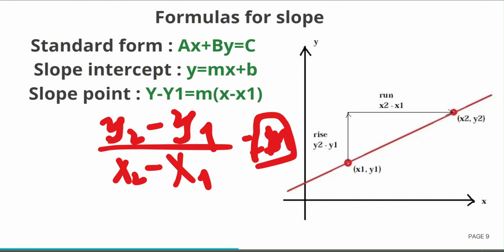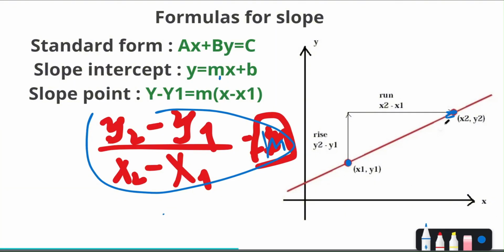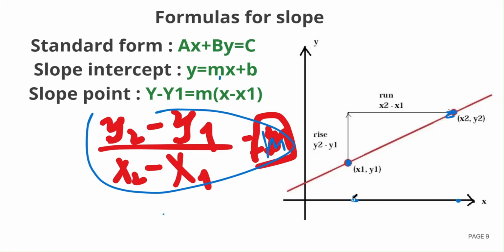It is m, consider it as m. I got a very bold pen here, but anyways, let's just imagine that this one is m. So to find out m, we implement this formula, which means that we pick 2 y values, let's say this y value and that y value, subtract from each other, and divide this subtraction by these 2 x values. We pick from there, and we divide these things to find the slope. It may get clear when you try to solve equations with examples. It may be a little bit confusing for you, I understand.